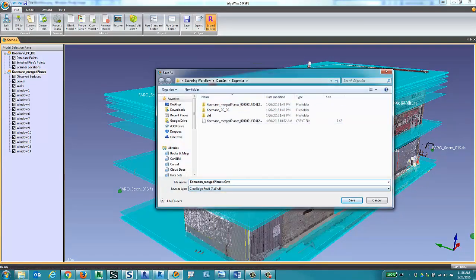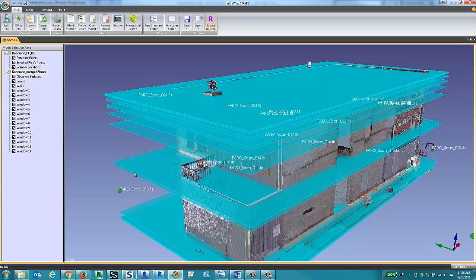So you just say export, and I just want you to note that it's a C3 RVT, so it's not exporting an RVT per se, and it creates this file here that you can use to import into Revit. Just as a side note too, this whole thing, creating the planes and the windows and the walls and the elevations, probably took me an hour and a half, couple hours maybe, to do all that.